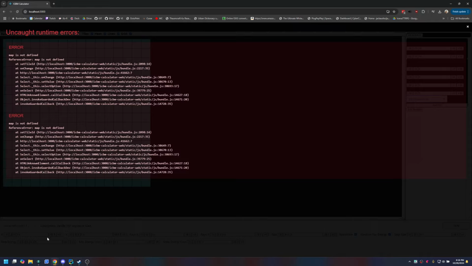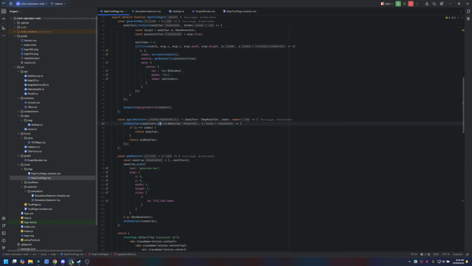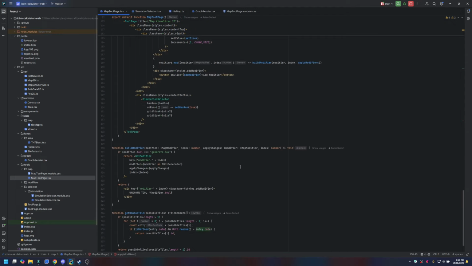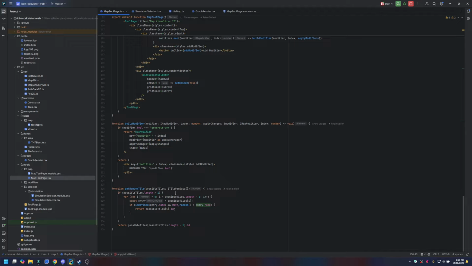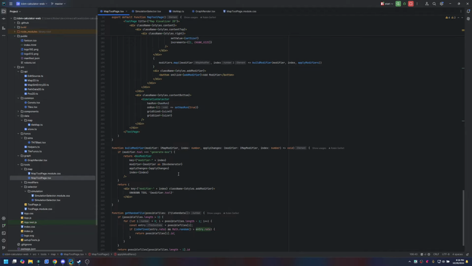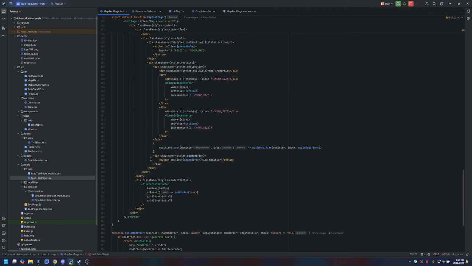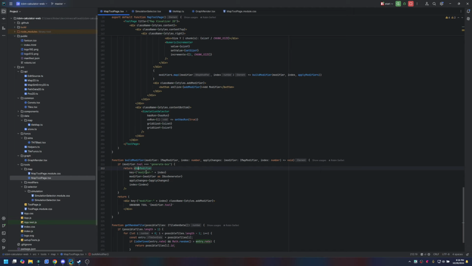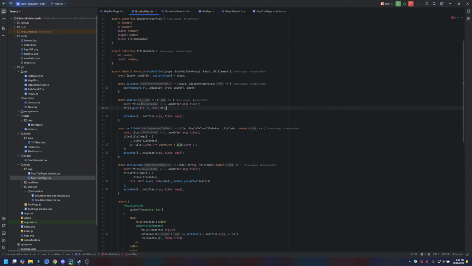Sometimes React used to be much better about error diagnosis, and then recently it's just not been that great. I don't know when that changed. I've been out of the picture for too long to even remember when things have changed or when things are not working the way I want them to work. But there's build modifier. Modifiers. This is my modifier, which is box modifier. Ah, there it is. Yeah, so that's kind of what happens.